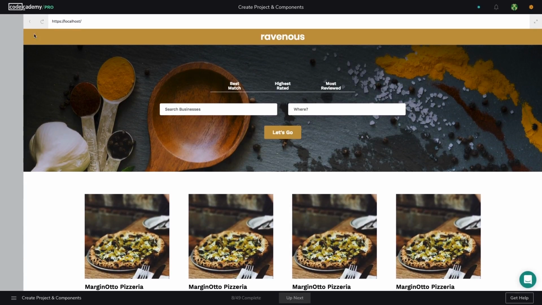Then we have our search bar component, where we're going to pass in search input and then some sort of filter. Then we have our business list, which is a list of containers, each of which is a business component itself. So we have a business component and a business list component, and inside the business list component, we're rendering other, individual business components.